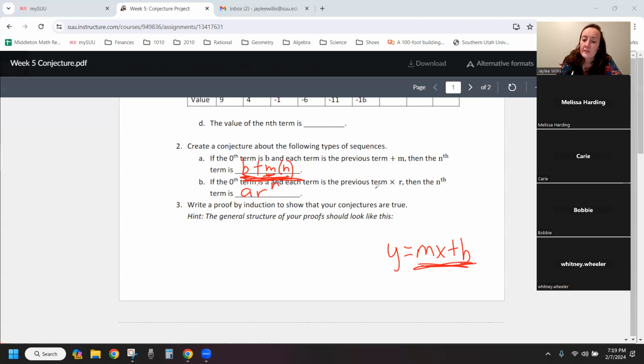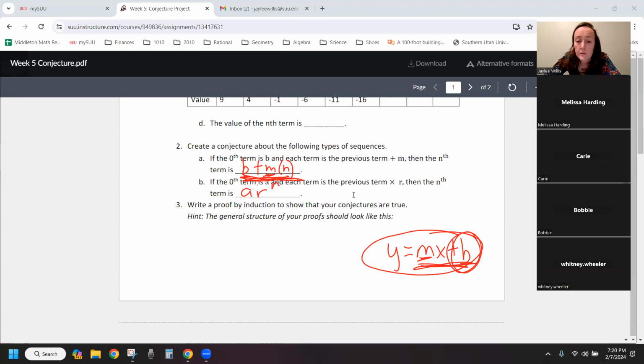Usually this is introduced as the equation of a line, but lines are just a way to visually display patterns. And the basic idea of a line, this is the y-intercept, but the y-intercept happens where x is 0, or in other terms, it's the 0th term. And then the m, or the slope of the line, represents how much you're increasing with each increment of 1 along the x-axis. So that's a little connection to more advanced algebra.